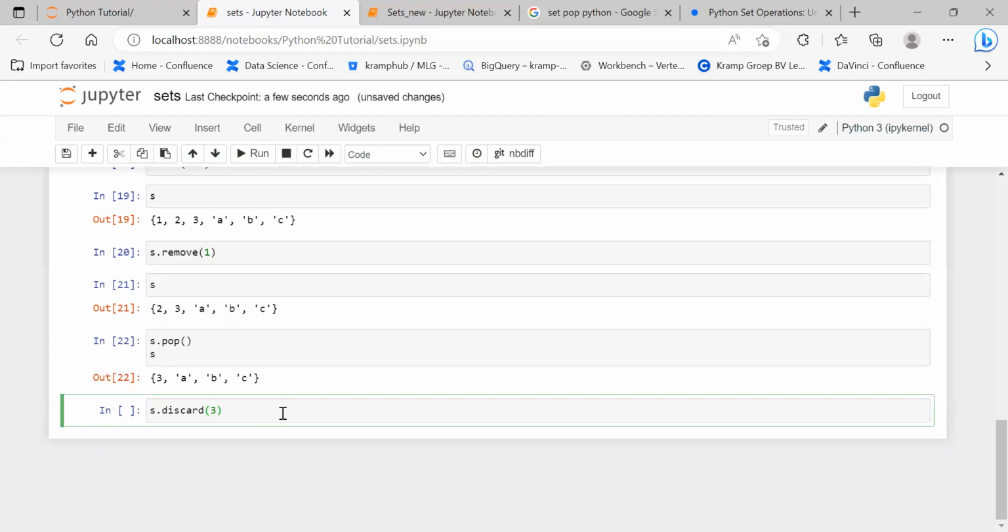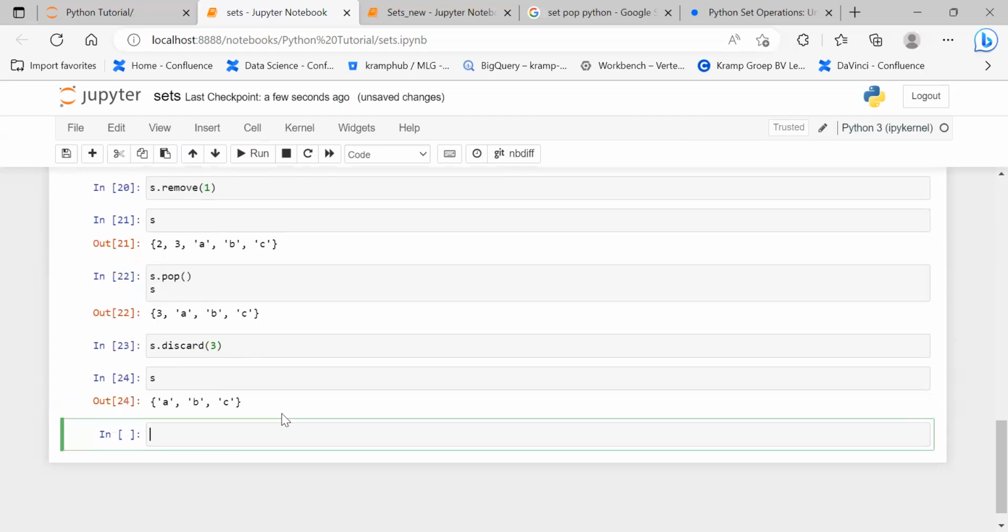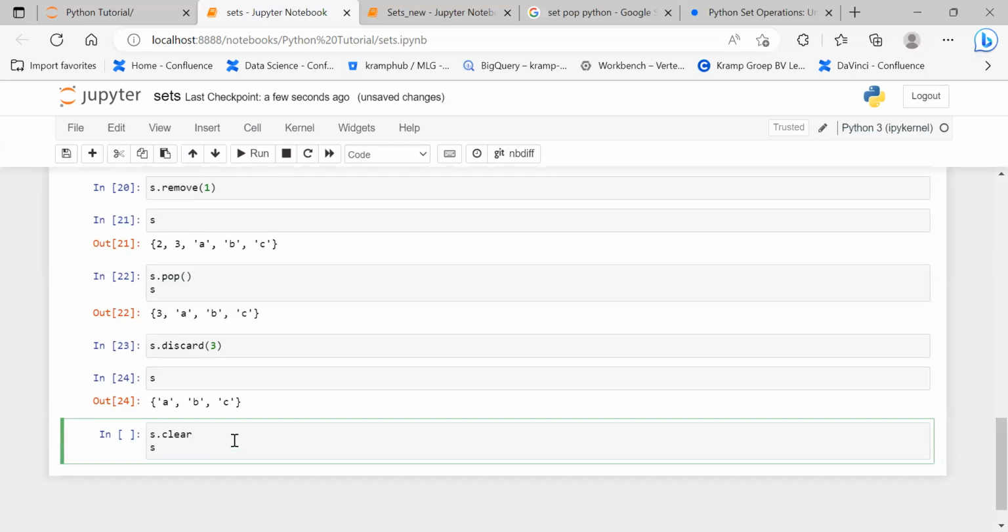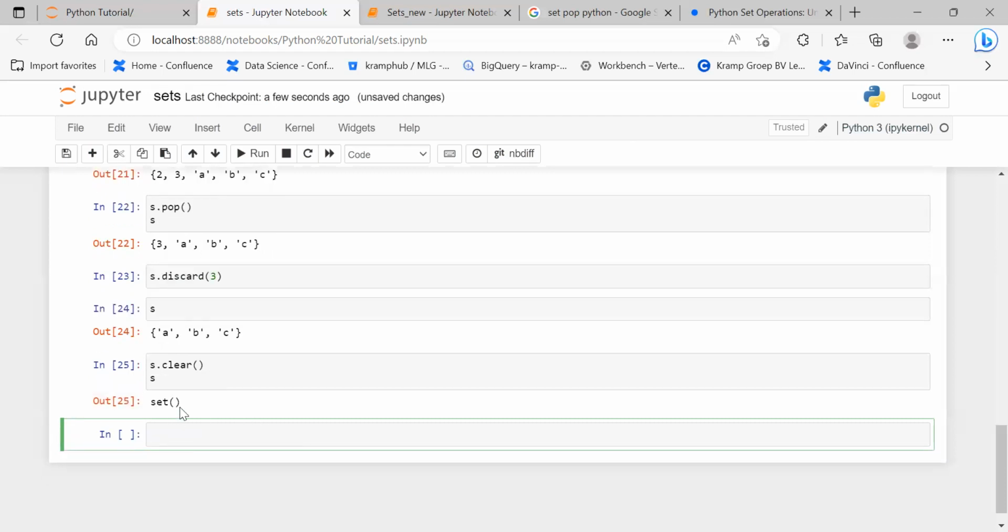So I want to remove 3, so I will just use S dot discard, shift enter, and then I will pass 3. See, the element 3 has been removed. The next thing is the S dot clear method. The S dot clear method is going to remove each and every element and it's going to return an empty set. So this was all about sets.